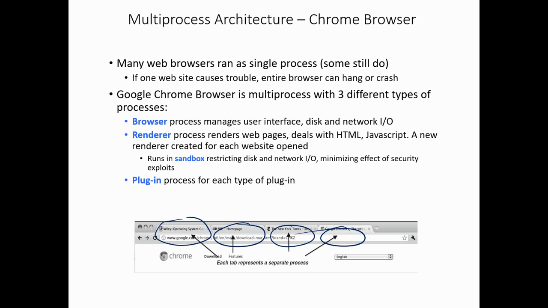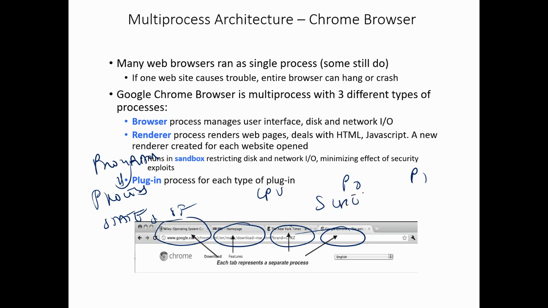Clear, guys? So far, section 1 has been completed. We talked about what a process is all about. First of all, we talked about what a program is and how a program can be converted into a process. We talked about the states of the process, how the CPU switches from one process P0 to P1, and scheduling processes. We also covered operations on a process, which are creation and termination, with the help of the fork system call and the exec system call, and termination using the abort and exit system calls.